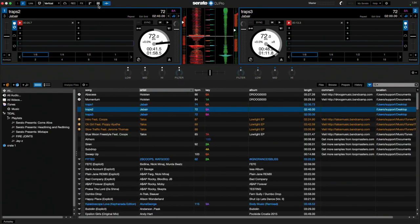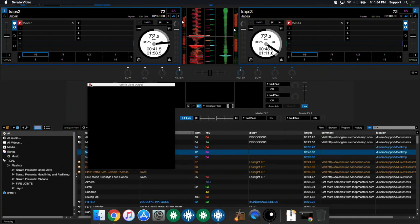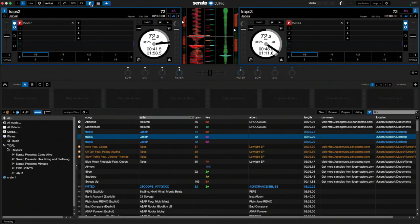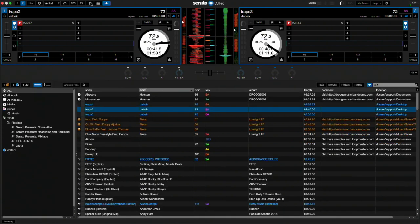Again, this is the full version of Serato DJ Pro as Serato Play without having any hardware connected. Now, again, as I said before, you have all your expansion packs available to you. So if you want to do things like Serato Video, you can start to do video by literally just clicking on the Serato Video tab, and video pops up for you to be able to start to play with very easily, right? If I want to do my effects, I have all my effects there, and I can go through all my different effects and start to utilize them as I'm playing. I can also have my sampler here as well, and I also have Serato Flip. If I want to do some flips, I can record them directly here. So again, full access to everything inside of Serato here with Serato Play.